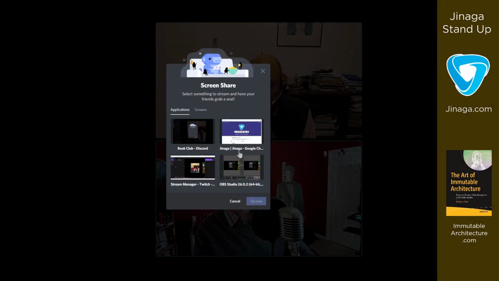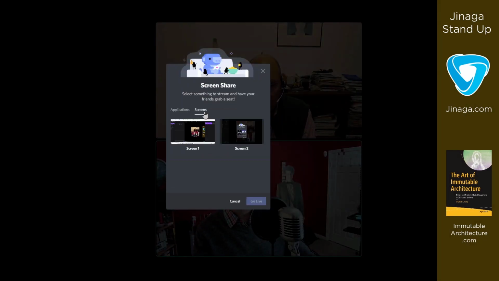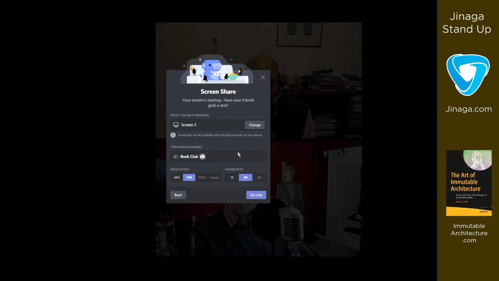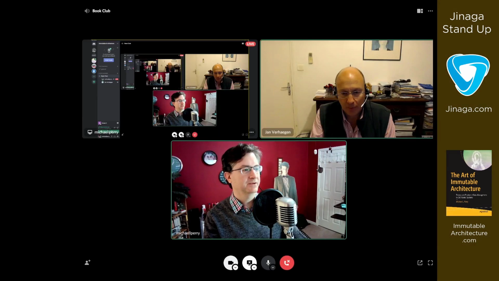All right, so I think what I will do is switch to a screen share here. I've now discovered that you can actually do a proper full screen share in Discord. Yeah, so we've got our Inception going on there.